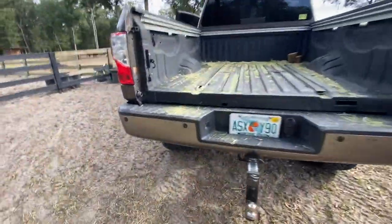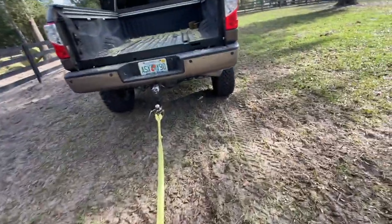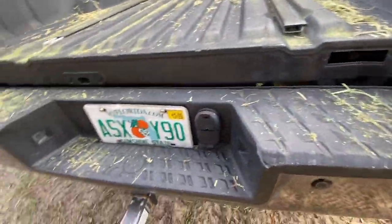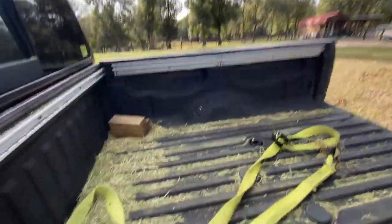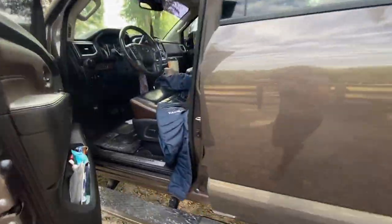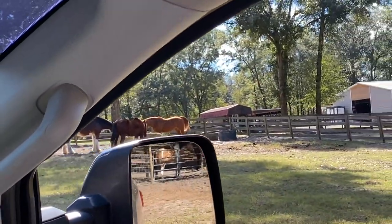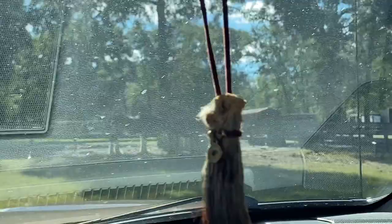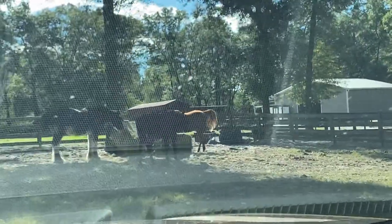But I gotta back the truck up and pull that strap off. So we'll leave this here, and the bed of my truck. Because I'm telling you, I pull out so many people all the time from being stuck. But that is how you unload a horse's box when you're by yourself. I just got done dropping a box for these guys in this pasture. But part of owning a farm, the work never stops.